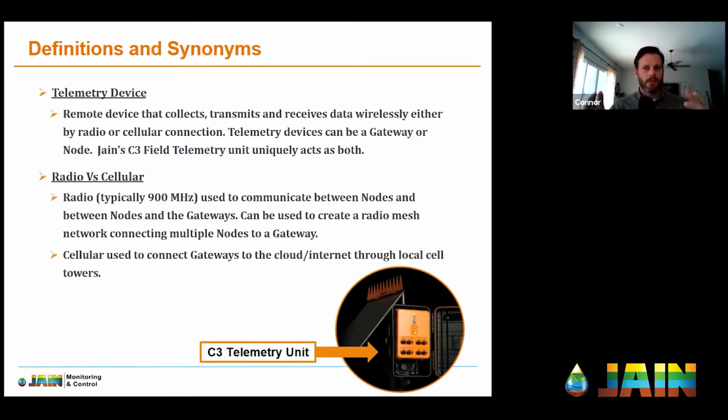Usually after I start describing what telemetry means, the follow-up question most people have is, well, what's the difference between radio and cellular? Typically radios in this space operate in the 900 megahertz frequency, and they communicate in a network. So you would set up a local network on your farm or on your ranch with these radios, so that way they all communicate together. And then cell, the inverse of that, is instead of using a radio antenna, you would just connect a cell antenna to a C3, and then it just starts communicating with the local cell towers in your area.